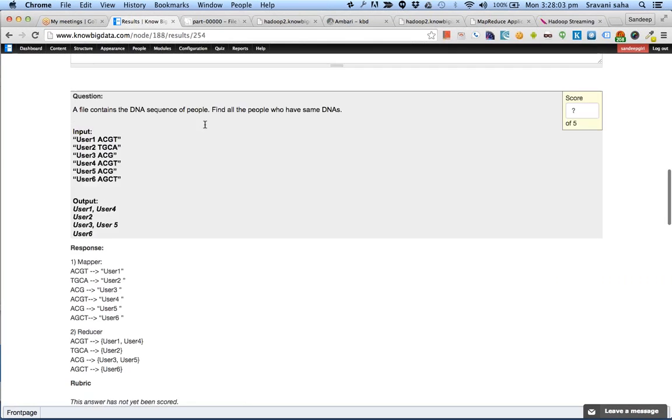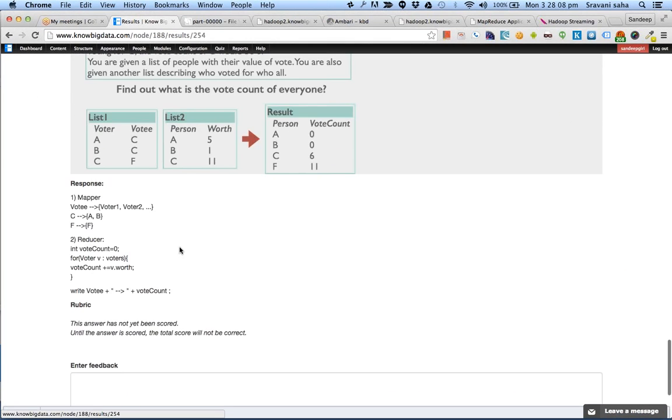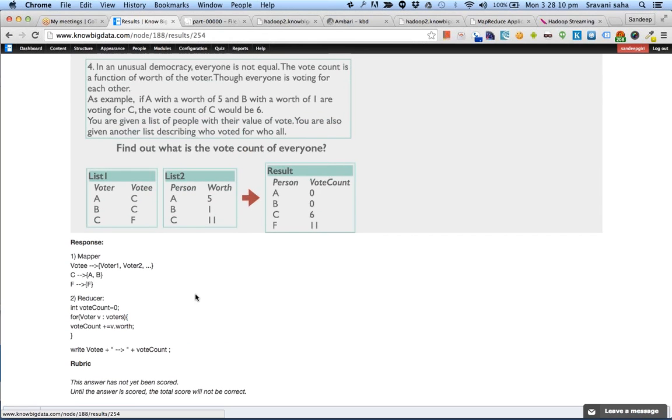So who has attempted this question? So the first one is mapper, voter, and votee, and voter one, voter two, and so on. Good, good. And so we got C and AB together.